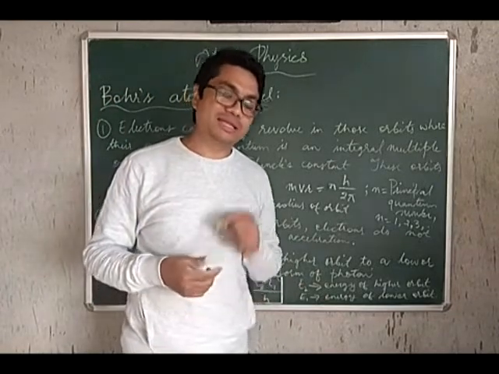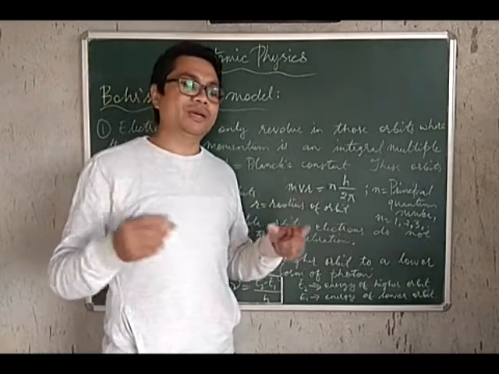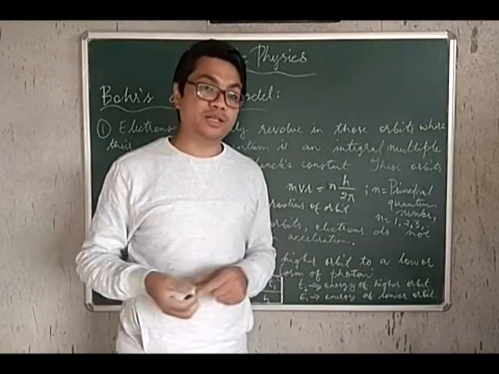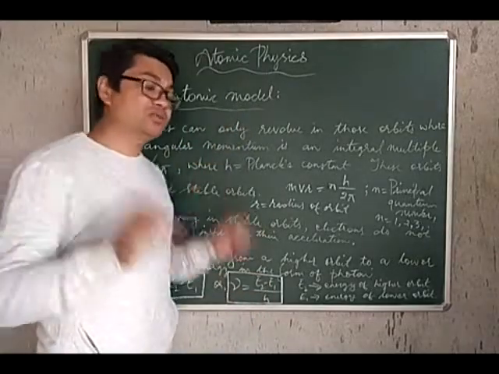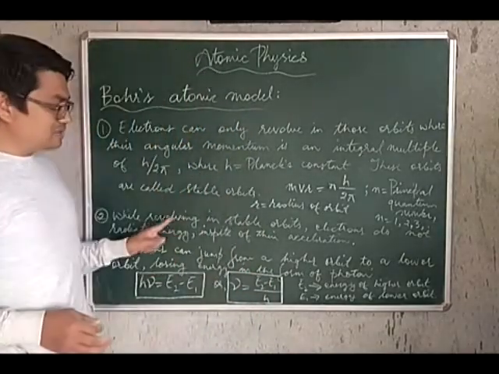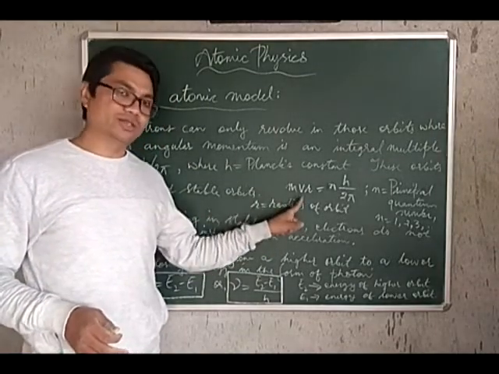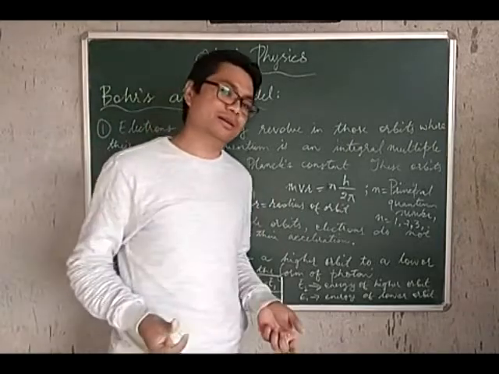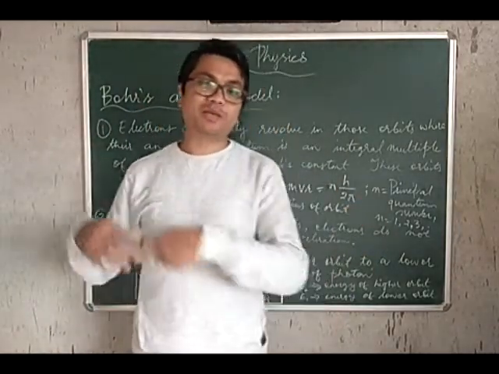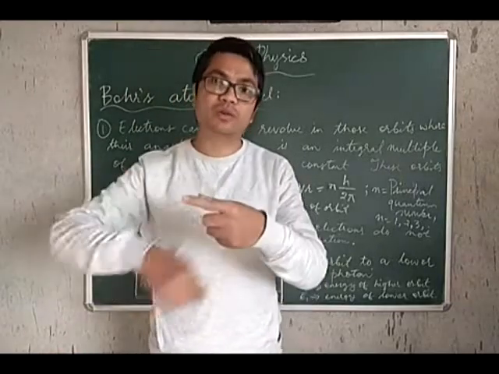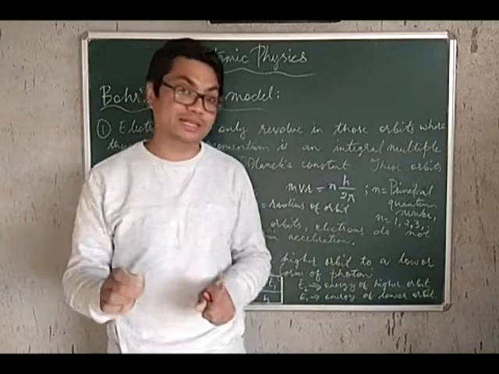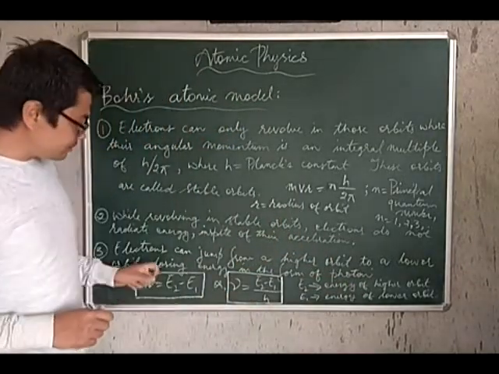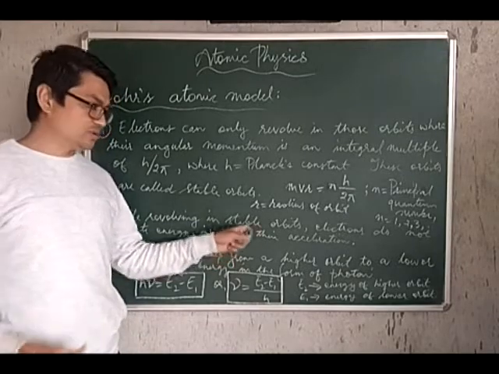He further said that one of the reasons for the failure of Rutherford's atomic model is that the electrons did not obey Maxwell's theory, in which case the accelerated charged particles should go on radiating or losing energy in the form of a photon. Now he said, although Maxwell's theory is true, while electrons are revolving in stable orbits, electrons do not radiate any energy. Although electrons are charged particles and are being accelerated, they do not lose energy while revolving in stable orbits. He didn't give any specific reason for that. He only said that to make the atom stable. That is a correction he made, a very smart and intelligent correction, so to say.